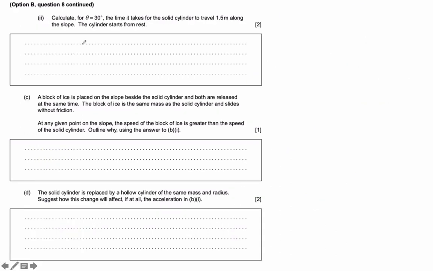And then it says, calculate for theta is 30. Well, even if you didn't get the previous part, don't feel like you can't do this one. We can do this. So just use it. Even if you couldn't show that this was true, use it in this part, or you'll lose these points. So A is 2/3 times g times sine of the angle. So plug that in.